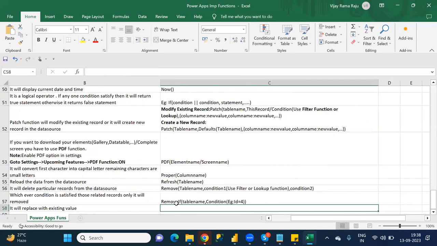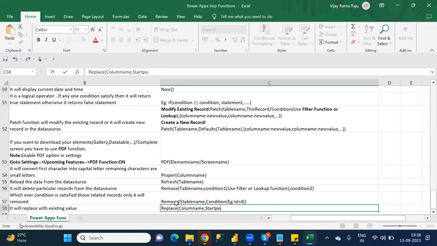The syntax of replace is: replace of column name, comma, start position, from which position you want to start.